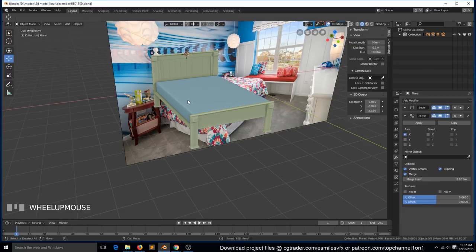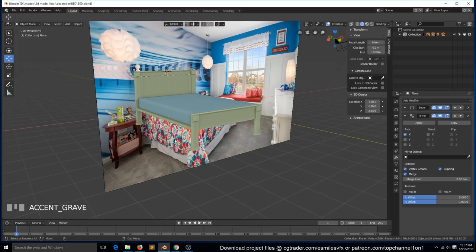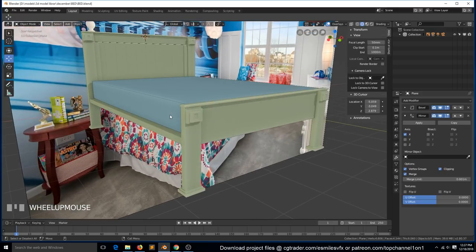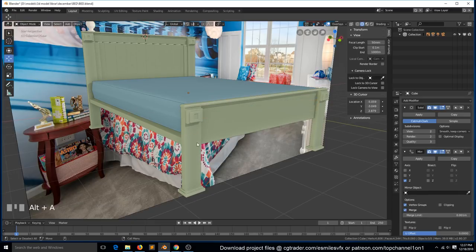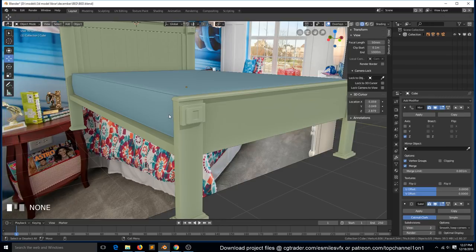This is not really necessary since this cover is going to be covering the entire thing, but sometimes if you want to maybe change this a bit and make the bed not well made, maybe half of the bed sheet is covering just the mattress but not all of it, you might need that detail there. You can also inflate this bed a bit by scaling this out a bit like that. The subsurf needs to be under the mirror modifier so that we don't have a seam running in that mirror position.